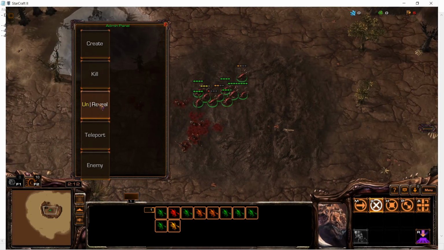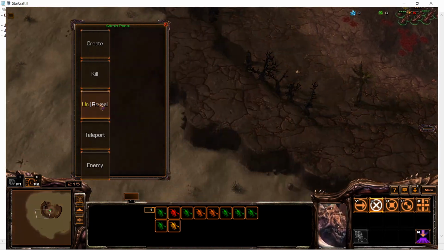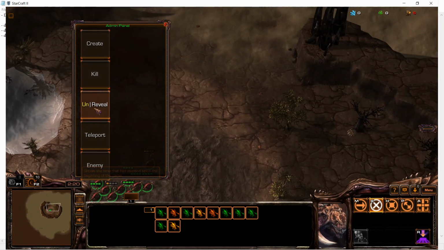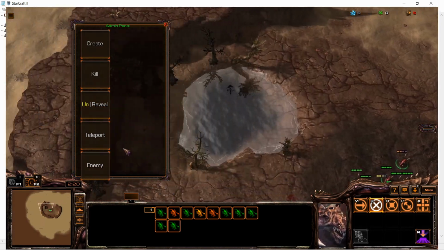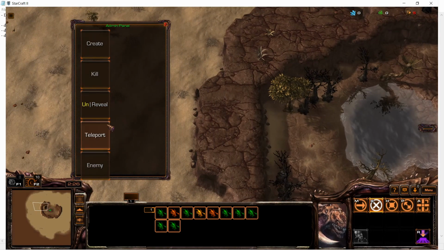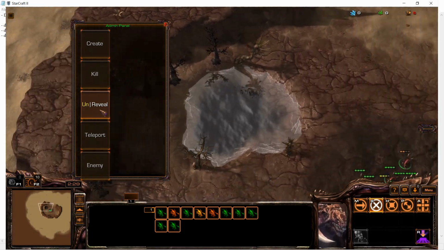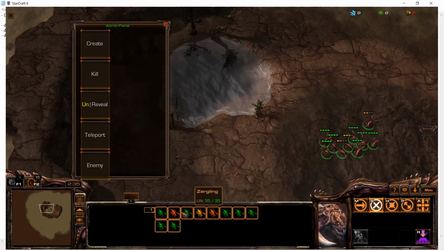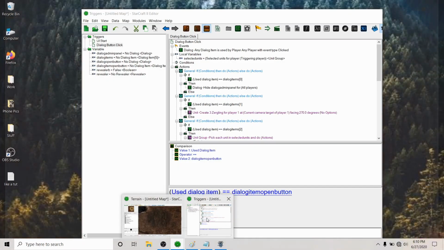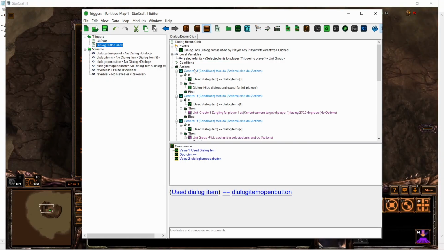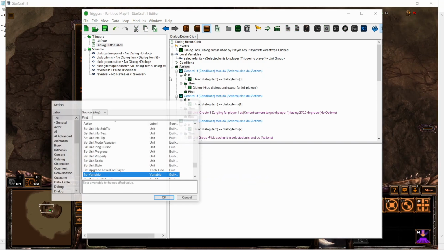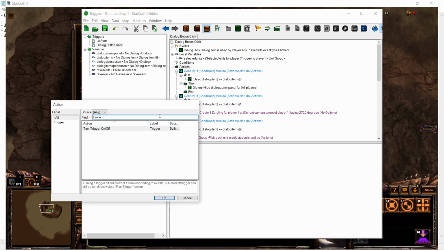Alright, then we got our reveal, unreveal. And there we go. So you can see on the map right here, when I click it, it reveals everything. And you can just see in game as well. So it's a switch. And one thing I forgot to do, before I forget, go to triggers, go to dialog button, click, make new element, we'll call this turn trigger off.